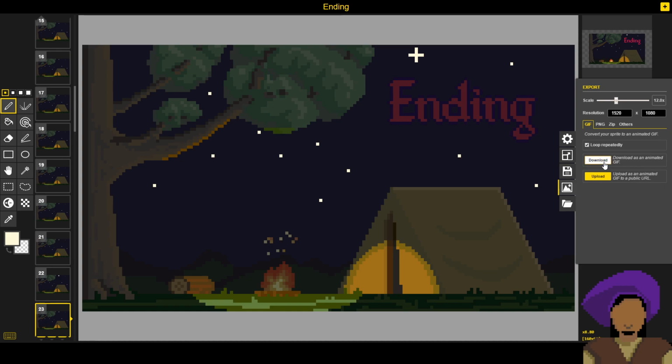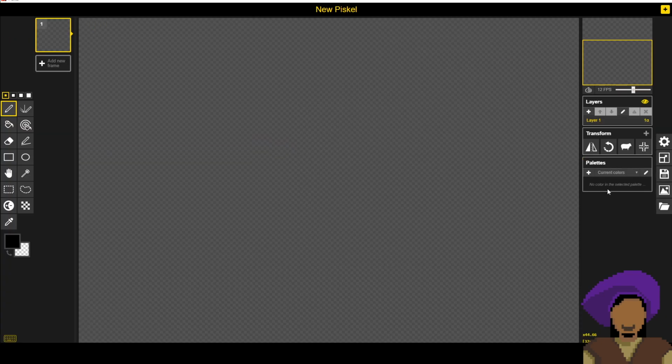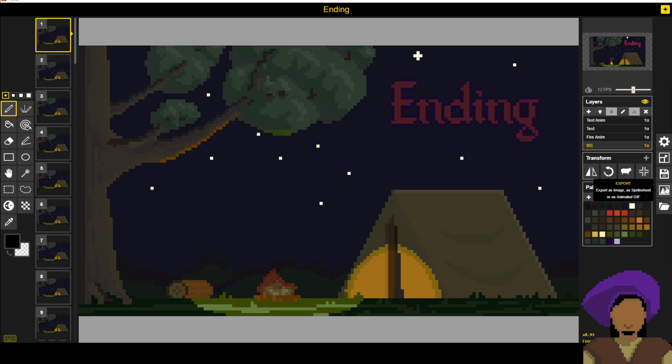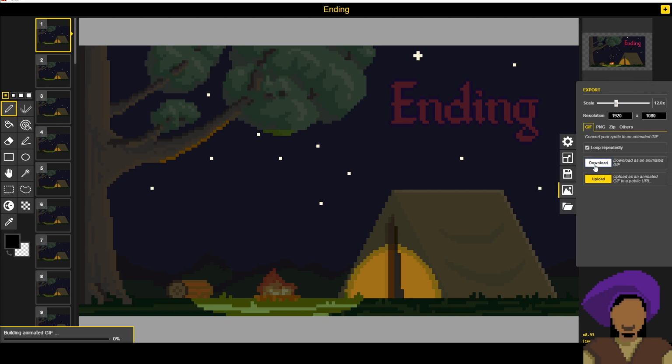Export this as an image, and then apply it and see how it looks. Don't crash, don't crash, don't crash. It crashed yet again. These animations are too complex. Too much going on, too many frames, too big. But at least I saved. So let's just try again. Please don't crash, please don't crash.